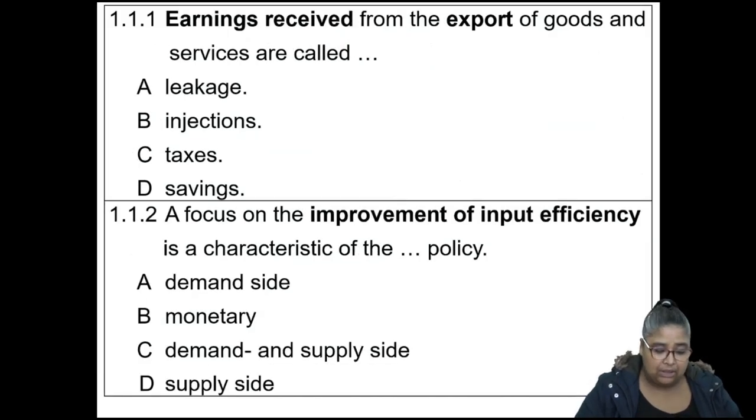So what we're going to do now is, in your booklet, your workbook, you have these questions with you. If you can turn to page number 5, there are 7 multiple choice questions over there. We will read through the questions, and you can see that certain words have been put in bold, and that is for you to know what to focus on. This is actually what we are asking, okay? So I'm going to give you a minute or two to answer these questions, and then we'll go through the answers together.